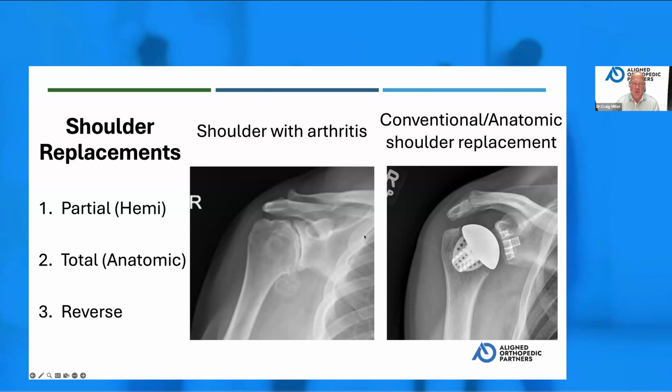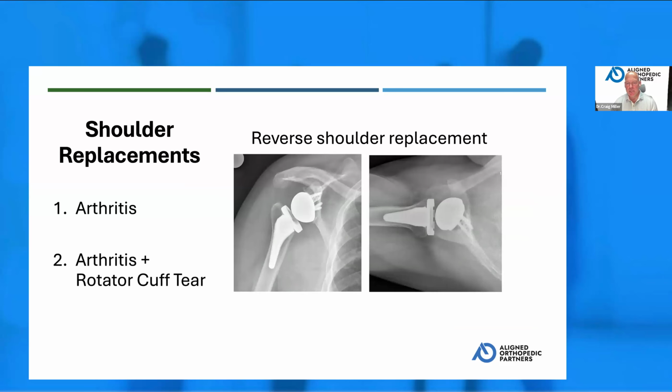Nowadays in the United States, in fact, when I started, we did a lot of hemis, we did a lot of anatomics, and we just started to get reverse replacements around 2002. I believe the FDA authorized it in 2004. And at first, the reverse replacement, which is this next picture here, where we've reversed the ball and the socket, had a very narrow indication initially for a very specific subgroup of patients. We've had such great success now that the reverse replacement has exceeded the number of anatomic shoulder replacements we do in the United States annually, almost 2 to 1 or 3 to 1.